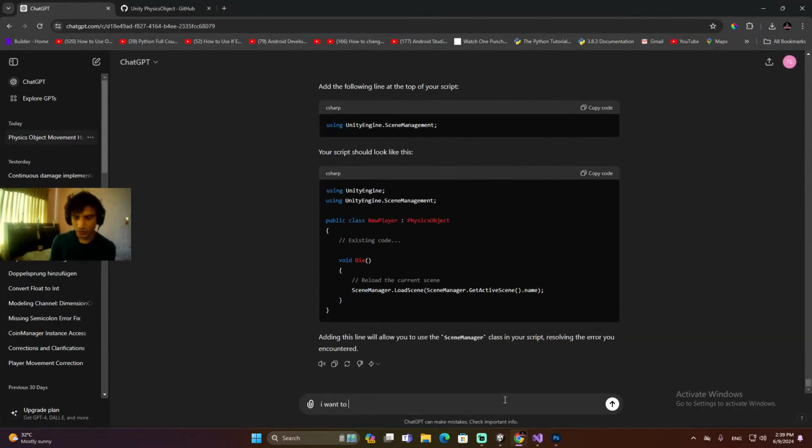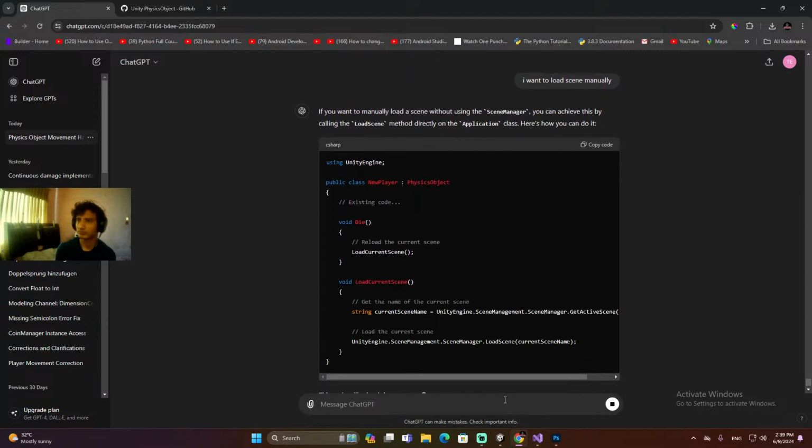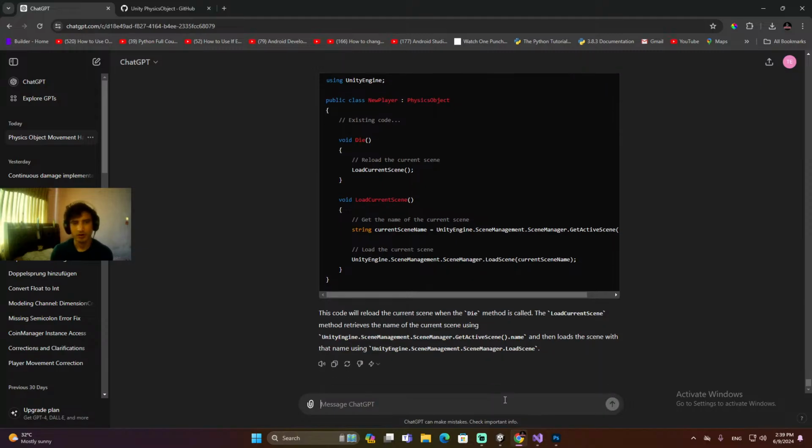I want to load scene manually. I want to load scene manually because you know, I want to be able to load a scene or a last checkpoint.